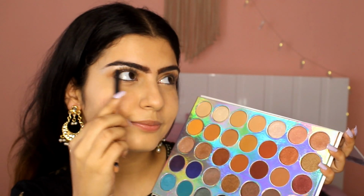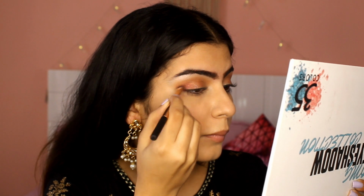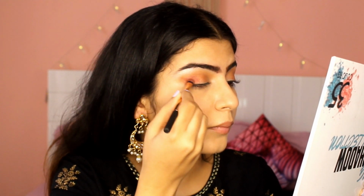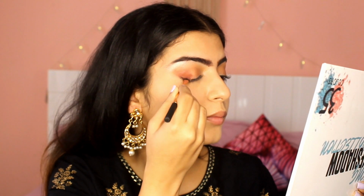Now I'm using this dark maroon shade and I'm just going to be applying it on my outer corners of the eyes to sort of give a more smoky kind of a feel to this whole makeup look. I don't like to use black, so that's why I'm using this maroon shade.